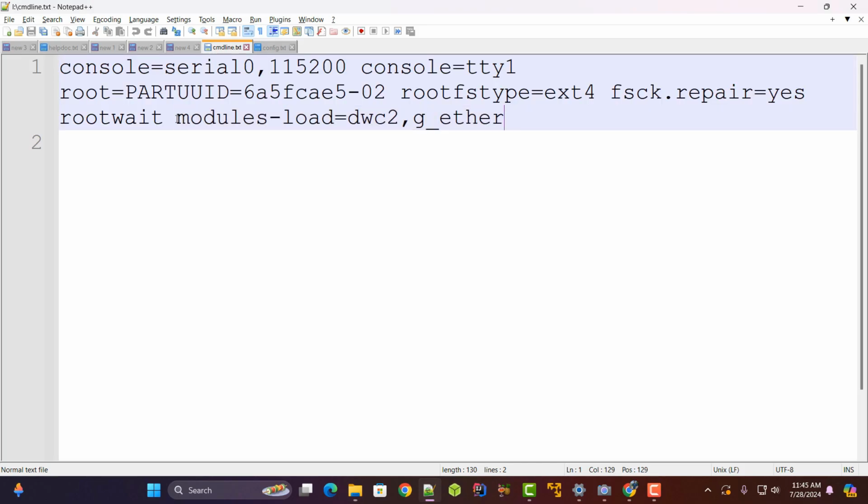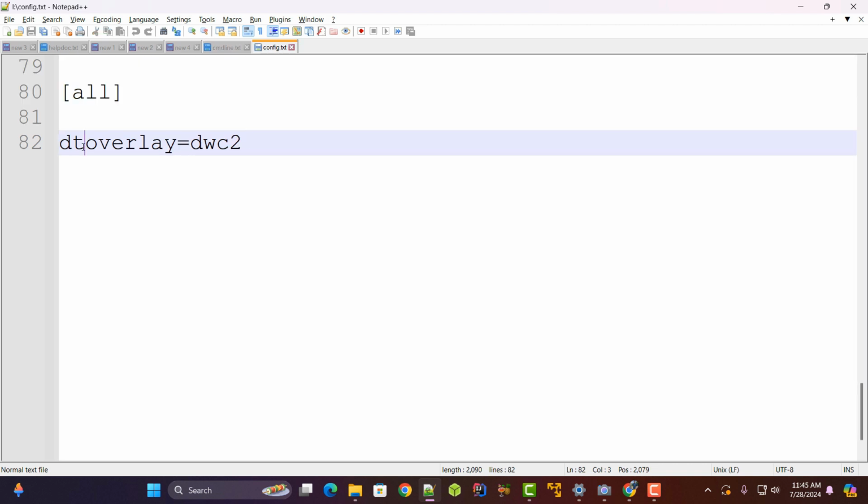Once the flashing process is finished, then step 2 comes, and here we need to make configuration changes to our SD card in order to enable SSH on our Raspberry Pi, change the default password of the Raspberry Pi and to recognize the Raspberry Pi as an Ethernet gadget. Open cmdline.txt and add modules-load=dwc2,g_ether and save this file. Now open the config.txt file and at the end of this file, you need to add dtoverlay=dwc2 and save this file again.